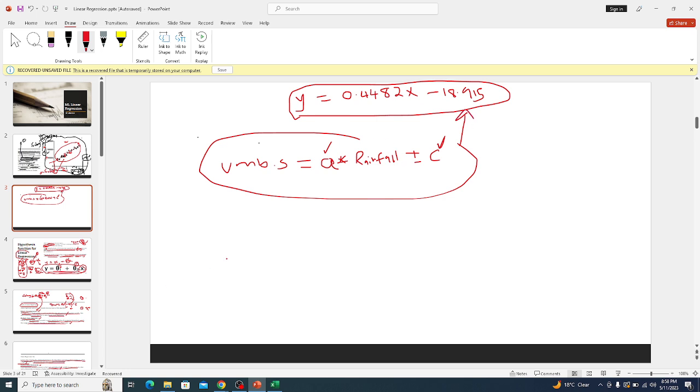So basically this model is represented here. Why? Because we have y, which is our umbrella sales, equal to 0.4482x, where x is our rainfall, minus 18.915.